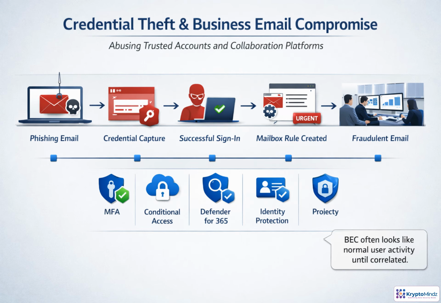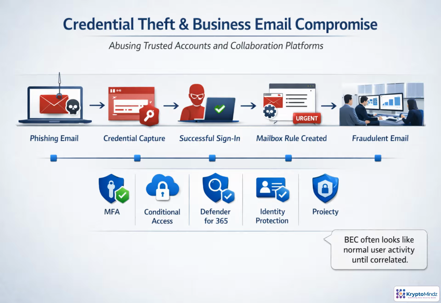Credential theft is dangerous because the attacker is not breaking in loudly. They are borrowing trust. A phishing message or token theft can lead to a valid sign-in. From there, the attacker may read mail, create rules to hide evidence, and send payment requests that look routine. They may also search SharePoint or OneDrive for sensitive files, or add OAuth permissions and forwarding for persistence. That is why email protection alone is not enough.